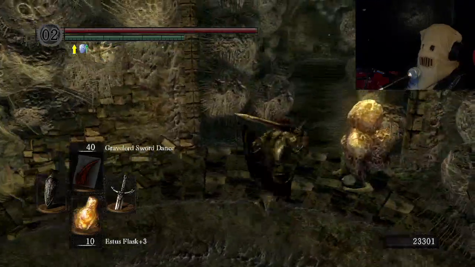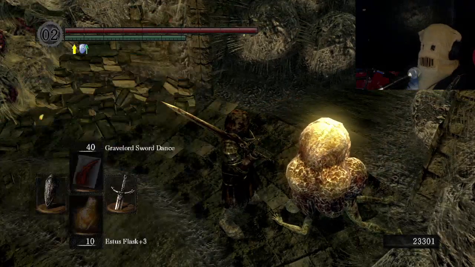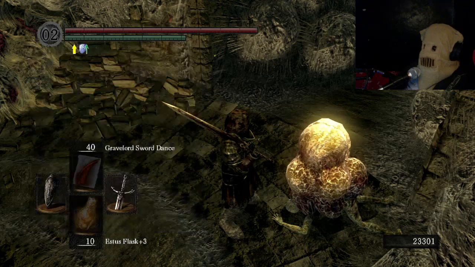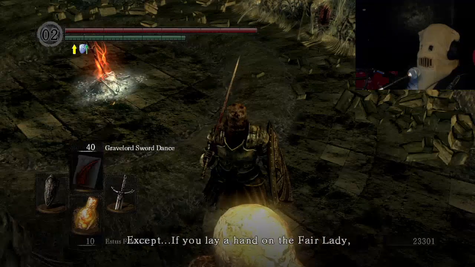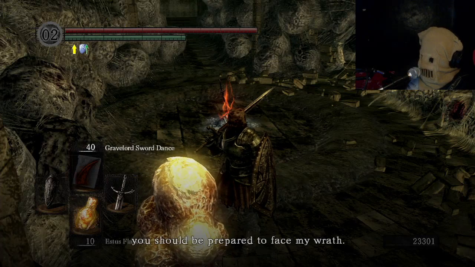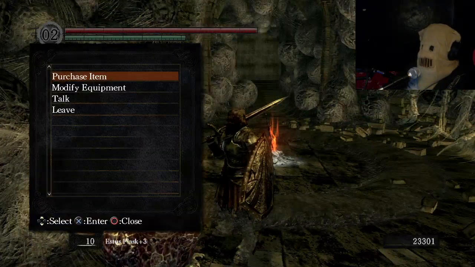I think if you give her humanity, it does do something. Oh. There is nothing except if you lay a hand on the fair lady, you should be prepared to face my wrath. Oh, don't worry, I'll leave her alone.